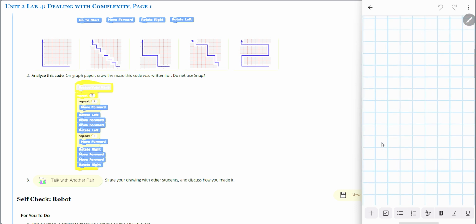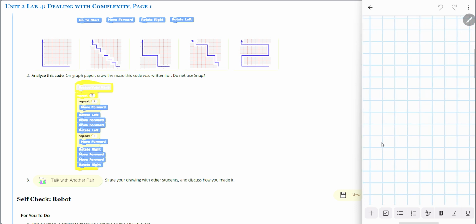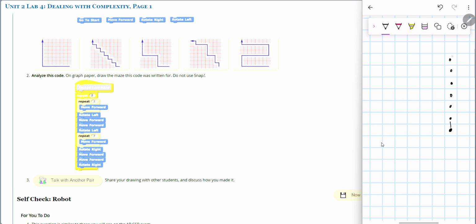Let's look at these squares, for example. Let's pretend we start here. So it moves forward 7 times. So it goes 1, 2, 3, 4, 5, 6, 7. So that's right here.